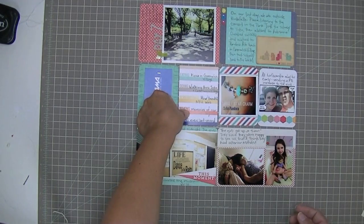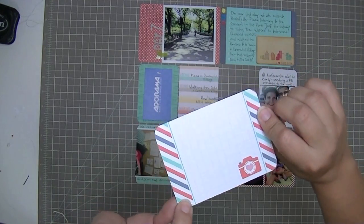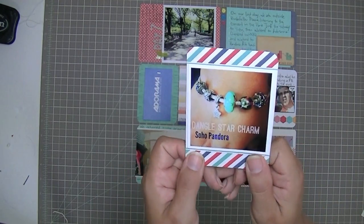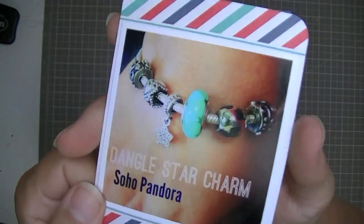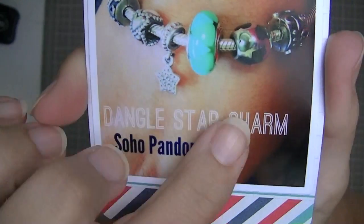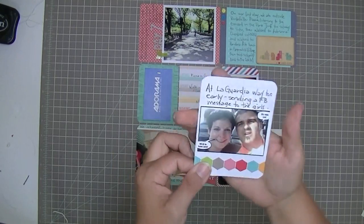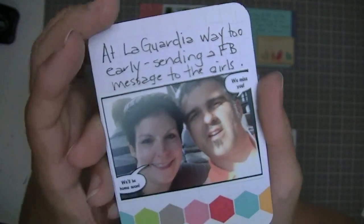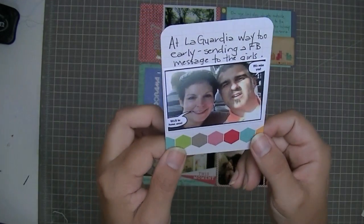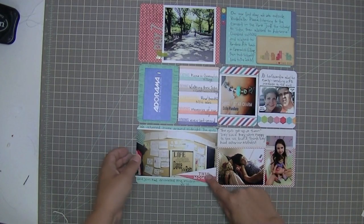Then this is a Scraptastic card from the June Project Life kit. I put things like eating pizza in Greenwich Village, walking through Soho and Greenwich Village, remembering how beautiful NYU was, making memories of our last day, and loving every last second. That makes me sad - I don't know when we're going to get to go to New York again, but I love New York. This is a card - it has a camera so I'm going to guess the Jade kit, though it might be the honey kit. This is an Instagram that I printed at four by four of the charm that I got at the Soho store, and I did that with an app for iPhone that they had free at Starbucks a while ago. This is definitely a honey core kit card and I just printed up this photo that we took and then used an app to put comic book speech bubbles on it - it says 'we'll be home soon and we miss you.' We went to the airport way earlier than we needed to because I was a little paranoid about missing our flight and I just wanted to get back to the kids.